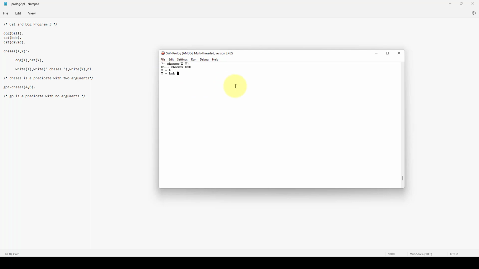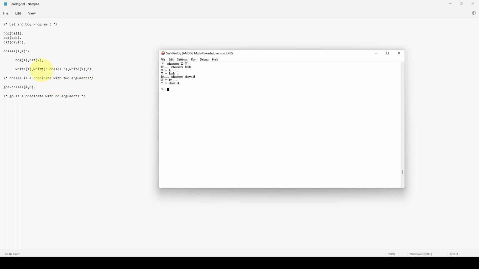Let's hit the semicolon to get all the solutions, and we're now back at the command prompt. So the system has printed out all the solutions for X and Y. So the first one is that. The second one is Bill chases David, with X equaling Bill and Y equaling David.